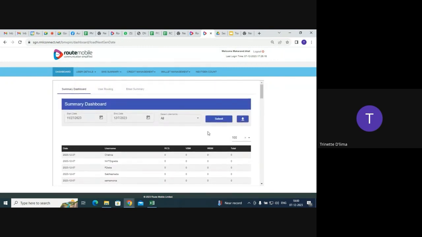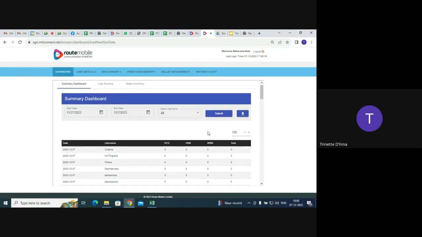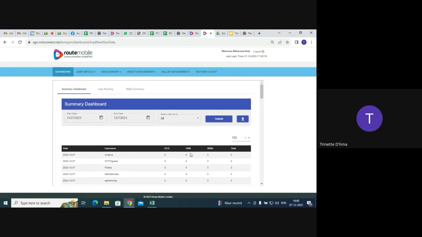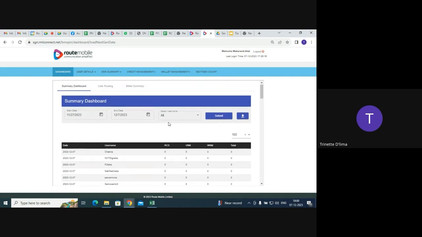This is actual message submitted, nothing to do with conversations or RCS sends. This is pure submission count done on your system, so you can gauge your traffic. It is good for seeing how much traffic your customer is pushing on a particular day or date range. You can also download your data from here.